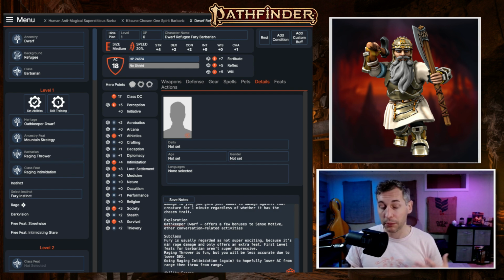So the ability scores are +4 in strength, +2 in dexterity, because you will need that for throwing, +2 constitution for your hit points, temporary hit points, and a little bit of charisma to help out with intimidation and some of the charisma-based skills that come out of being an Oathkeeper Dwarf.